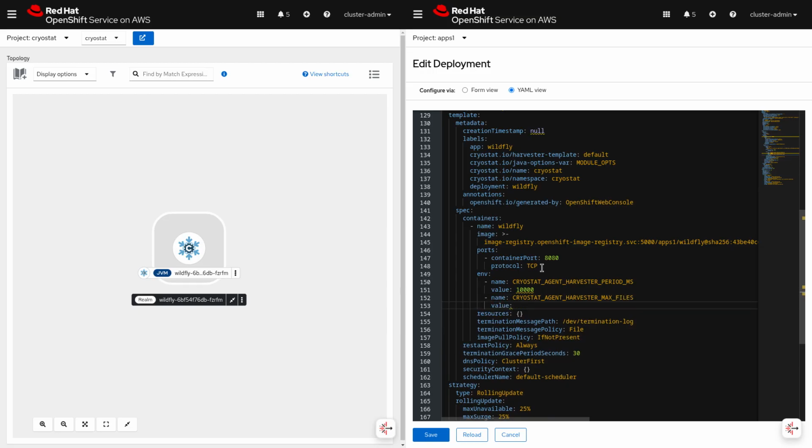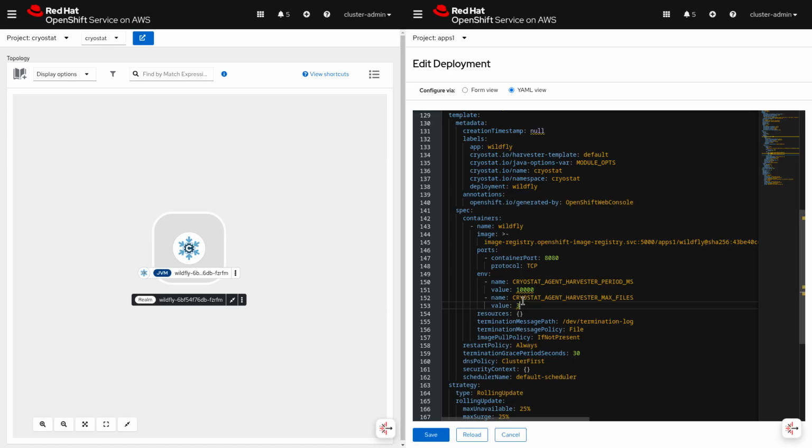And I'll say 3. So what this means is that when the agent pushes a file to Cryostat, it'll also say, by the way, I only want you to keep 3 copies of the data that I'm pushing. And so when Cryostat receives the file, it'll check, okay, how many copies do I have from this agent? And if the agent pushing one now goes above that limit of 3 in this case, then Cryostat will delete the older files. So you'll push a 4th one in, and then it's like a queue, so the oldest one gets dropped. So you always have 3 copies of that data present in your archives.